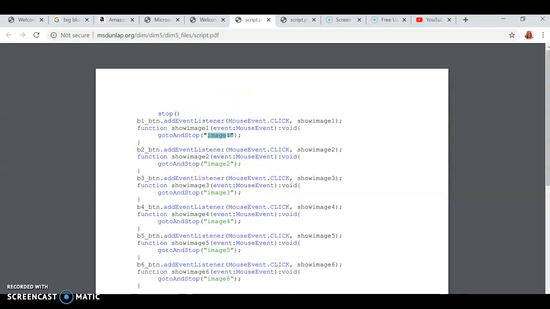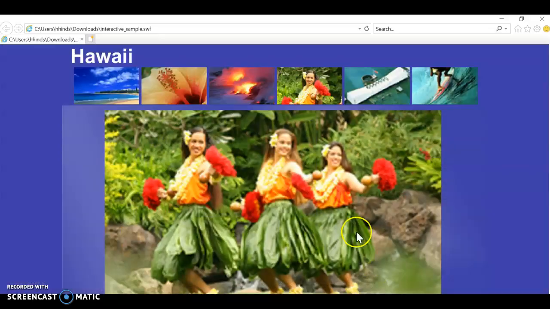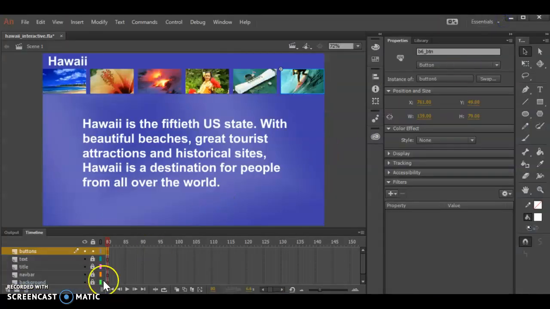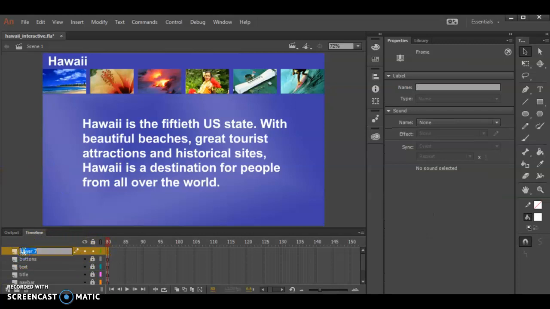So how do we do the next steps? I want us to make a layer just for the pictures that these are going to go to. If you remember from the example, whenever you click it goes somewhere, and I want to make the place that it's going to go to. So making a new layer. And for the time being, I'm going to lock the buttons layer. I may need to unlock it later, but for this one, I'm going to call it images.